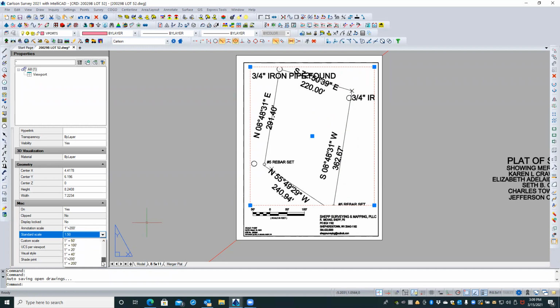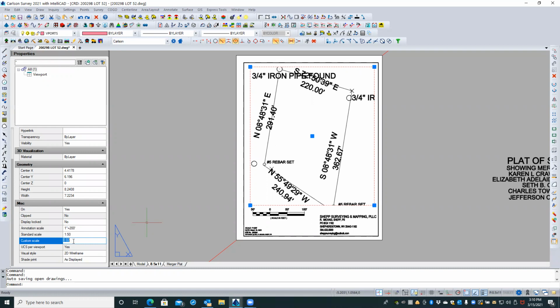So we'll find that. And if you don't have a 1 to 60, and I don't happen to see one, you can create your own. So you would choose custom. And 1 to 50 is 0.02.